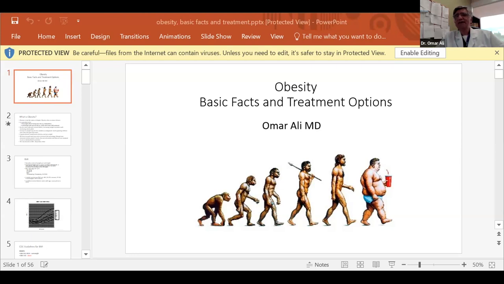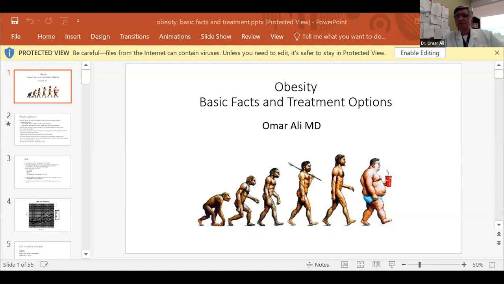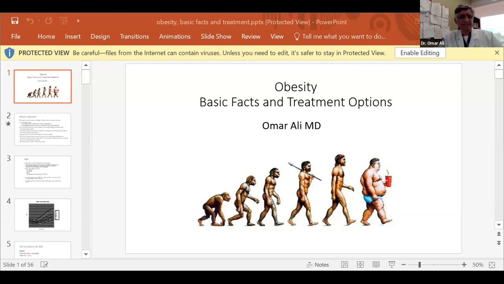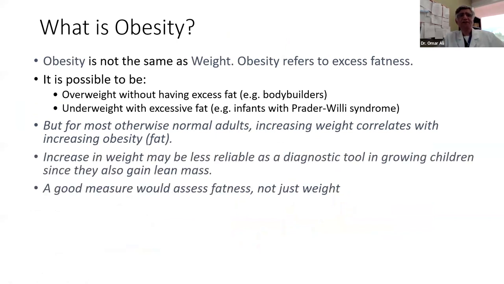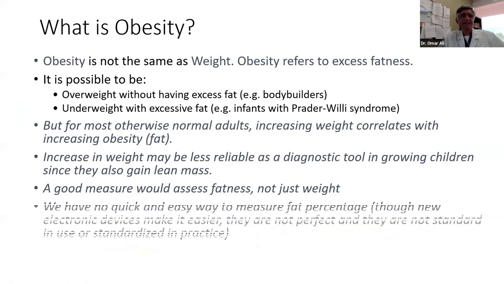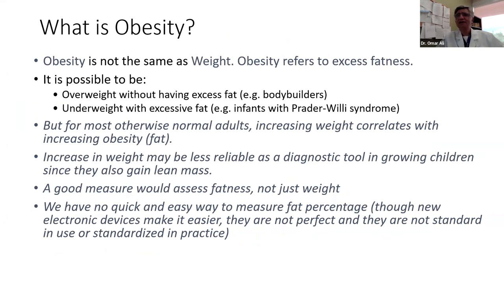So what would be a good measure that would assess fatness and not just weight? There are electronic devices where you stand on them in bare feet and they pass electricity through your body and assess how much fat you have. But we are looking for something simpler, and what they came up with is body mass index. BMI is basically a ratio of weight per unit height — we take weight and divide it by height squared. It turns out that height and weight don't increase linearly with each other, so the correct proportion to capture excess fatness is weight divided by height raised to some power, ideally closer to 1.7. So eventually the bottom line is we came up with weight divided by height squared.